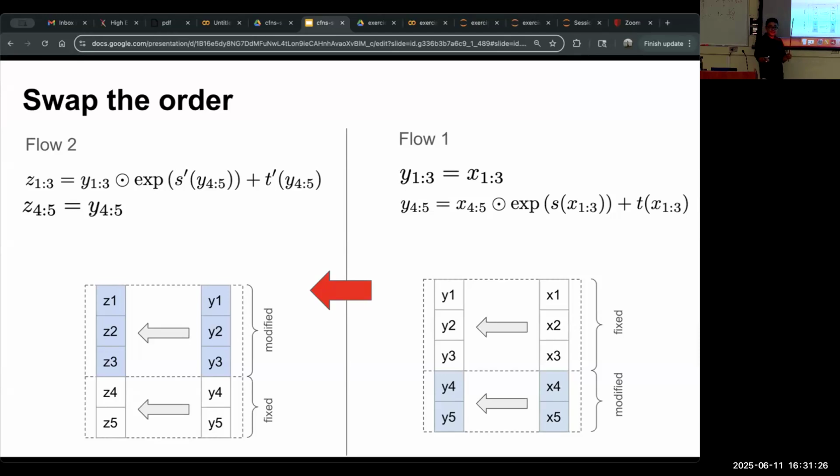Is that clear? More or less? This is all under the expectation that S and T are different from S prime and T prime. If they were the same, then it would be an affine transformation, right? Because then it won't be non-affine, that's correct. You need to have a transformation, so each flow has to have different S's and T's. That's the other thing.